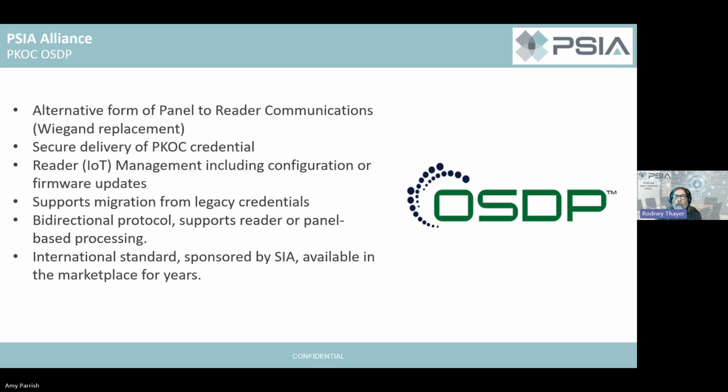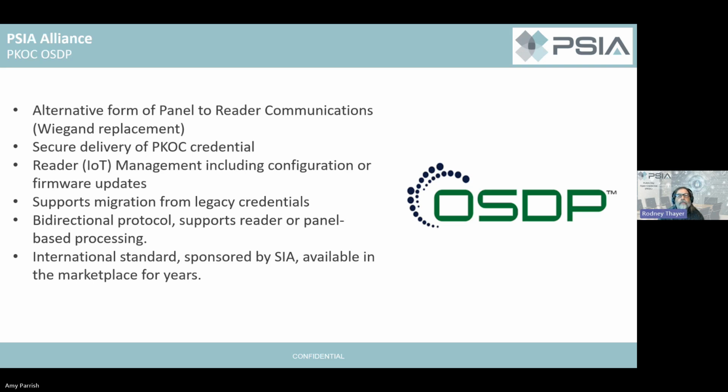It's a protocol meant for use in an IoT kind of context, where the device is a smart device and you want to be able to update it with configuration or firmware updates. Because it can do that, it supports migration from legacy credentials. So if your reader does DESFire today or some other capability, you just have to do a firmware update to the reader, and you can push firmware updates through OSDP from the central site. Many vendors also support update over Bluetooth, so there are multiple update options available.